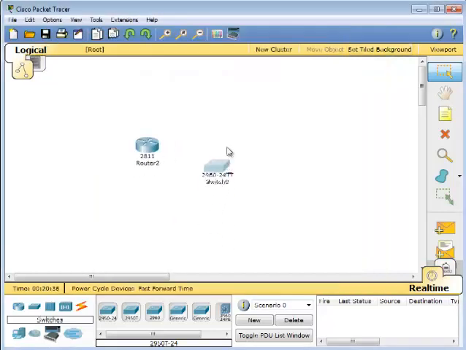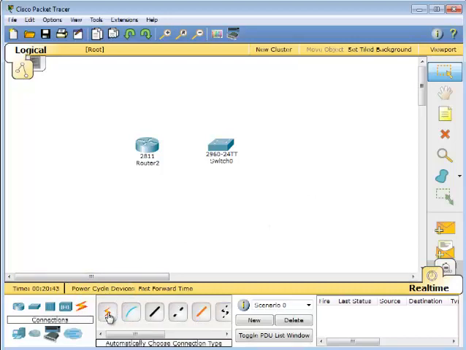With devices, you can cable them relatively simply by just going over and grabbing the connection tool down here on the bottom side. And you can automatically choose connection type, or if you know what you're going for, straight through versus crossover. Crossover for like devices, for example. They've got a fiber connector, phone, coaxial, serial, DC. This is one of the newer versions of Packet Tracer. They didn't used to have all these features in here.